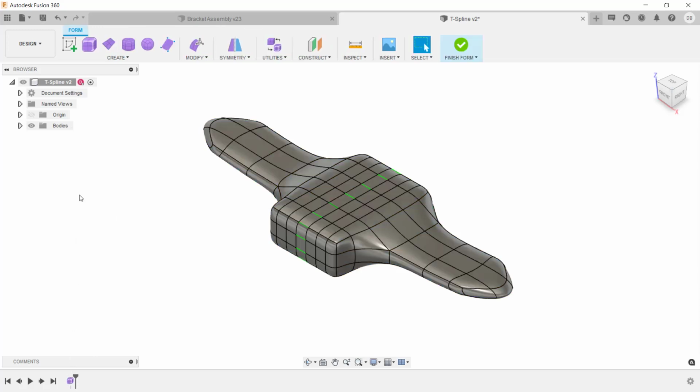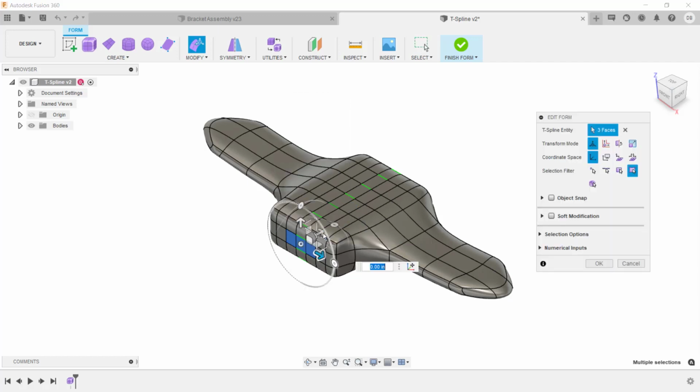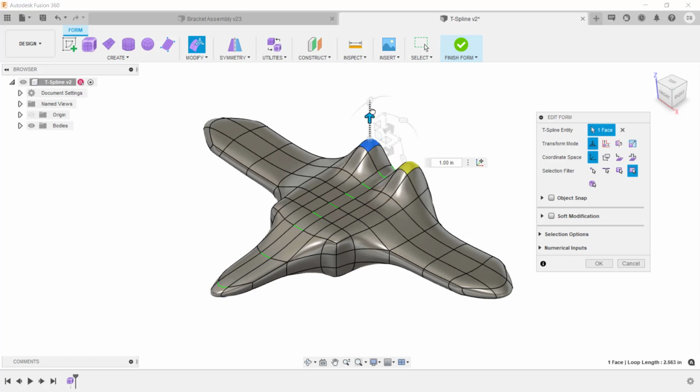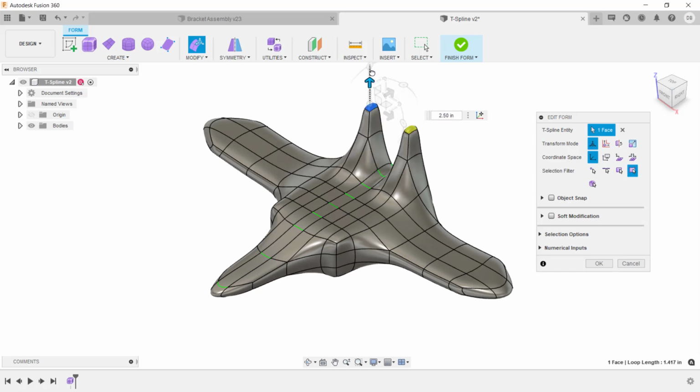Basically, what I did here is I created a simple box and I started pulling out these faces. Very quickly, let me grab a few of these faces and show you how easy this is. I'm just going to start pulling those faces. Maybe here I'll add a couple additional ones. Now I can select that one and pull that out. You can see it's very quick, very simple. I can just grab these faces and make some pretty interesting changes to this model. Now go ahead, click OK.